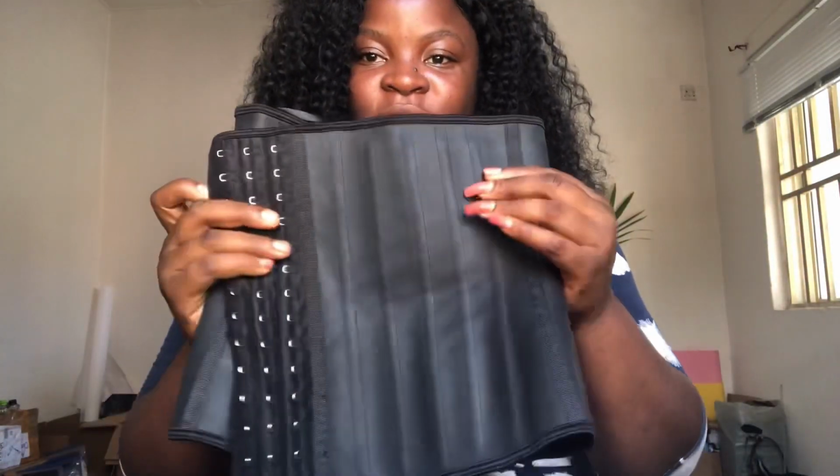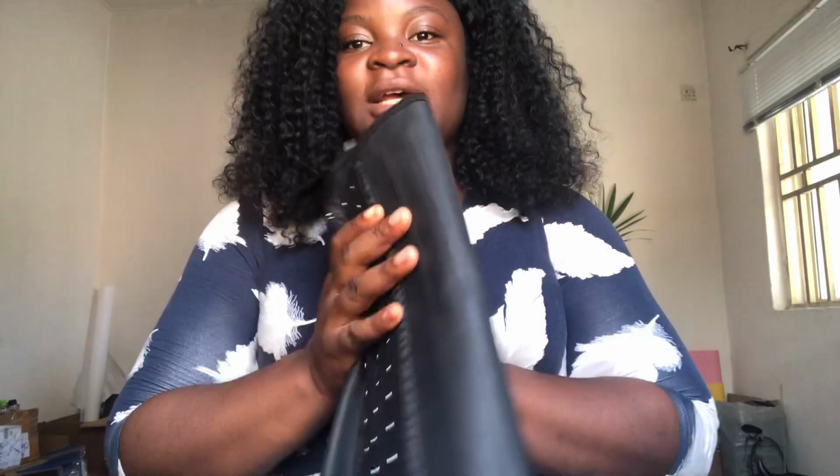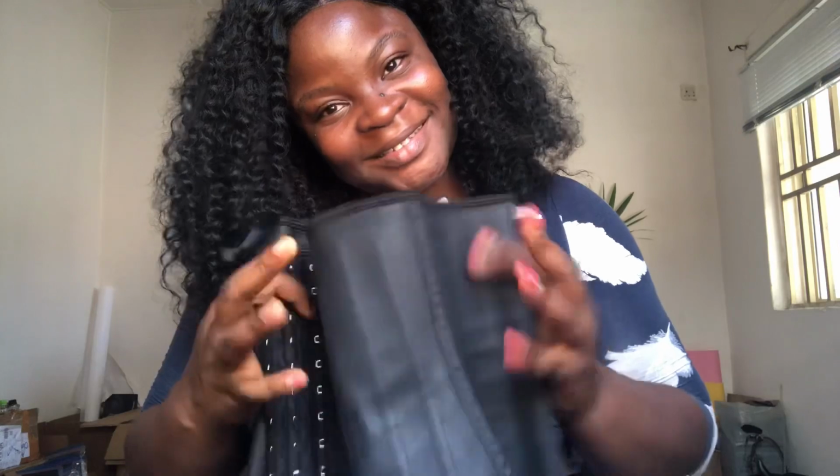And was it worth it? Did I see good results? Is there any other thing I want to do? So always measure your waist and go with your size. Don't be greedy and go a size smaller than what you want to be. No. Go with your size. Seriously, just go with your size. Plus, when it's your first time doing this, you find it very difficult to do other work around the house, other chores. Lying down will be difficult, sitting down, all positions will be difficult. But when you get used to it, you just get used to it. Anyways, was it worth it? Did I see results? Find out in this video, just find out for yourself.